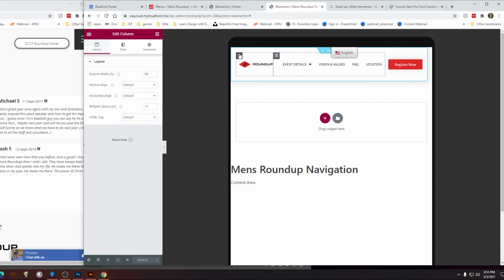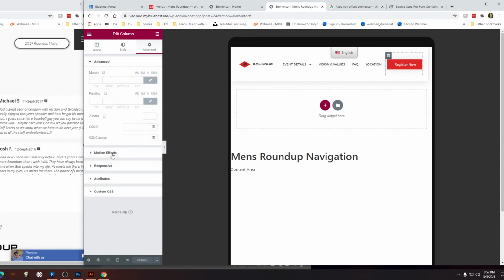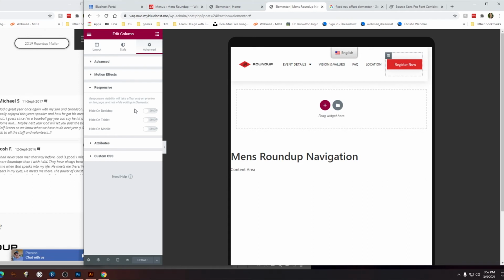Because I want the logo to stay big. It's too small here. It's like bitty sized. The other thing I could do is hide this on tablet. So maybe I hide the registration button on tablet to give more room. But I almost feel like having this in the sandwich menu would make more sense. So let's see. So I think what we're going to do is hide this on mobile. So in this responsive tab, we're going to hide on tablet. We're going to hide on mobile.